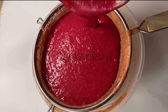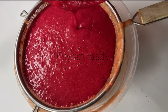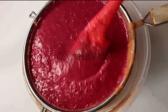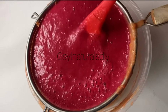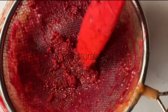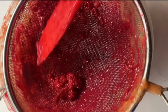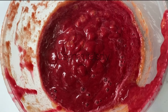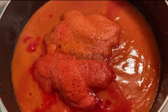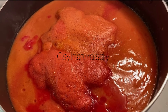So the first one, because I have lots of tomato, I'm making into paste. The first one I strained, I didn't add the beetroot to it. Then the second one I added. However, both will go into the same pot. So at this point, I place the pot over the stove and start cooking it.